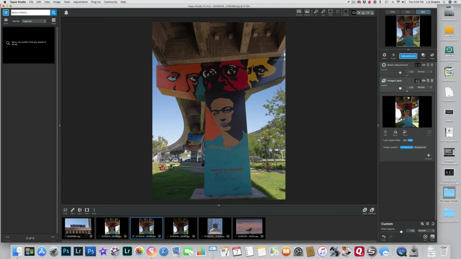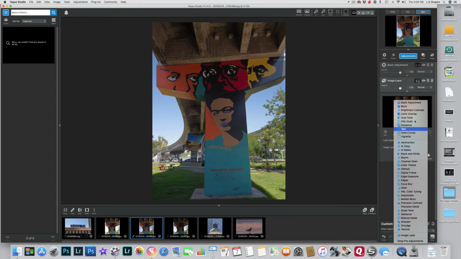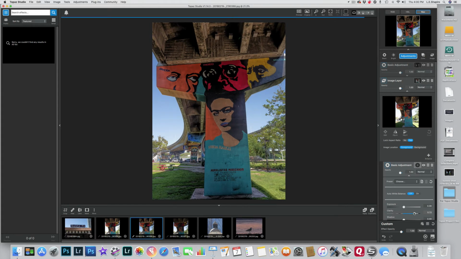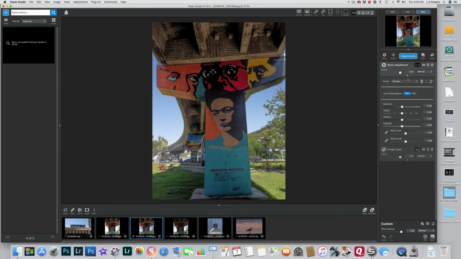Now, each one of these can be corrected in addition. So if I wanted to make another adjustment here, say by increasing the clarity, you can do that. And I can also go here and bring up the saturation, and that will change only the outside because we've masked off the inside.